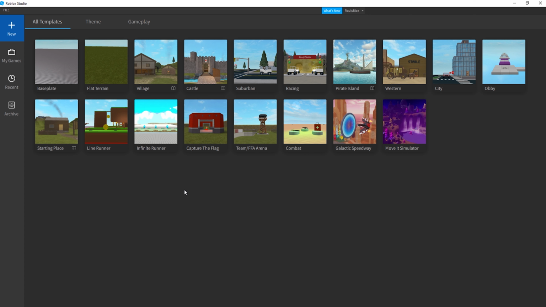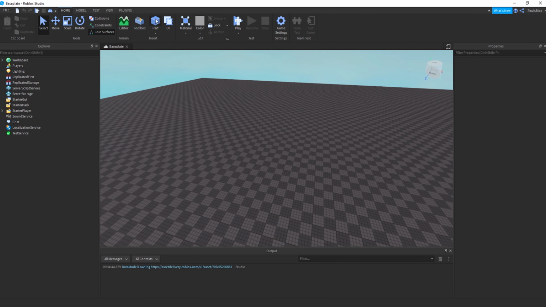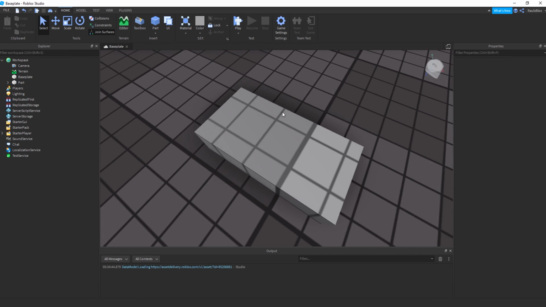In the last episode we talked about the basics of Roblox Studio and how you can navigate around it, and in this video we're going to learn a little bit about scripting. So let's open up a game mode over here and enter in a part. You can click F to zoom straight to it.